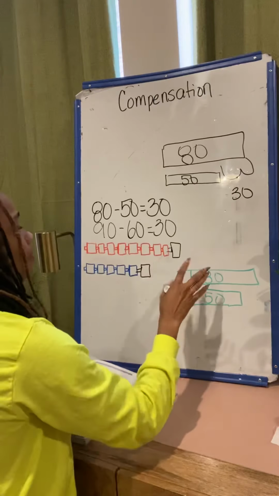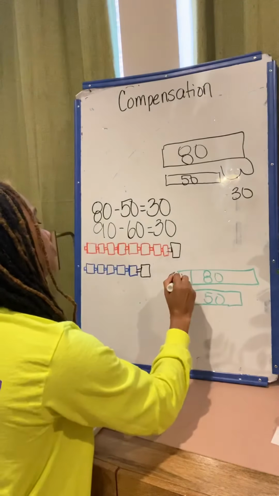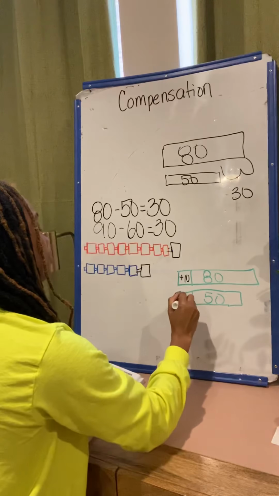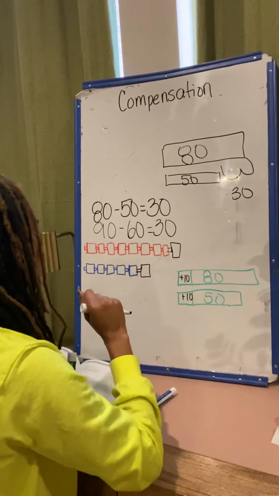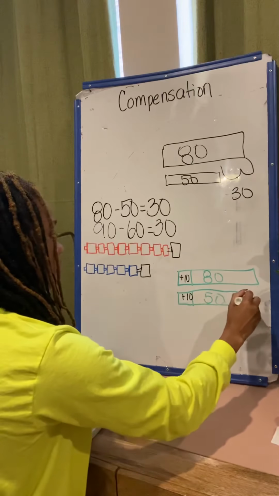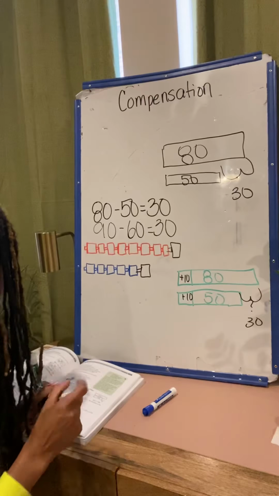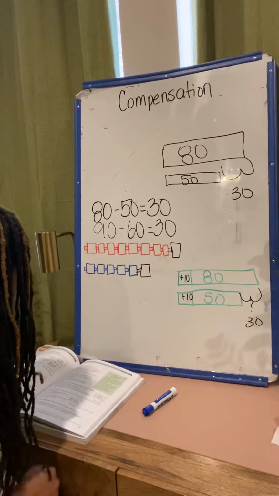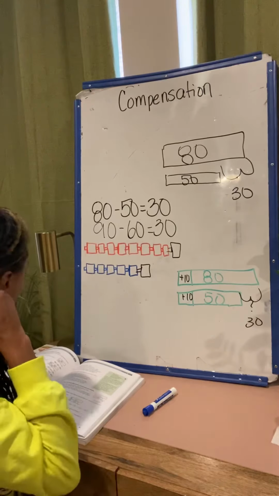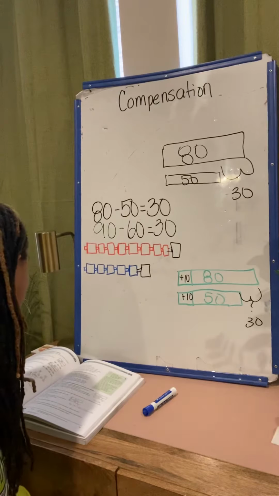So down here, this represents the second time we worked with the Lincoln cubes because we added 10 to both. And then we got the number sentence 90 minus 60, and we know that the difference was 30. So they both had the same difference. So we're going to check to see how that worked out for both problems.